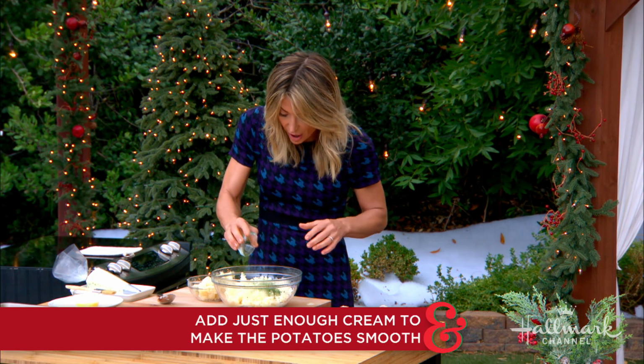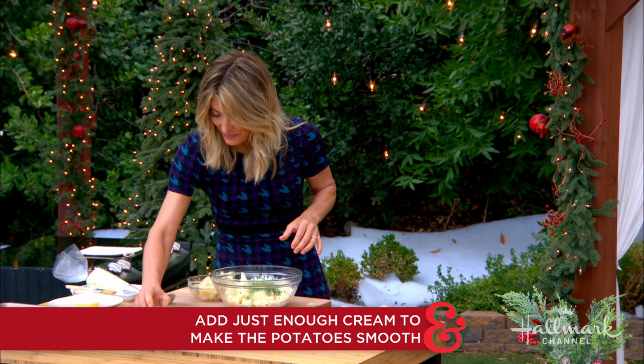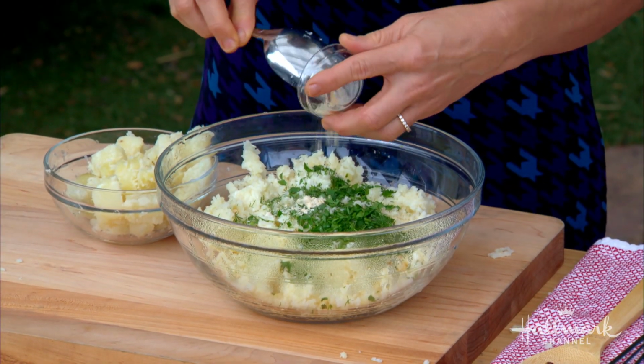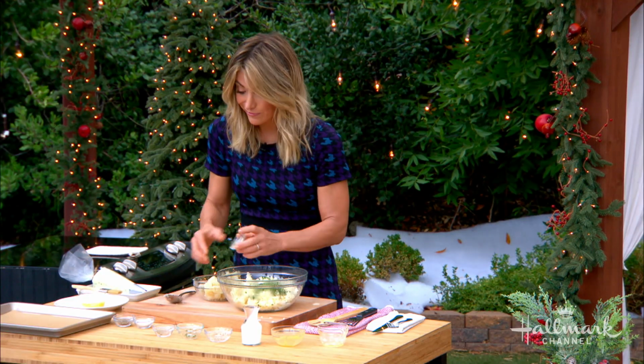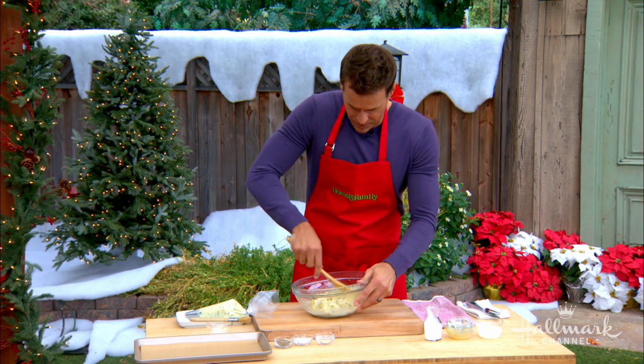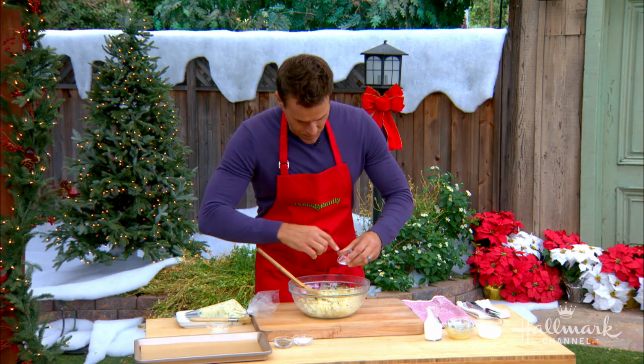Some dill that I've chopped up. There wouldn't be dilly potatoes without some dill. That's right. Some parsley. Garlic powder. Yep. Let me get this in there. These are really yummy. If you're looking for something for your holiday table, this is the way to go. You'll really impress your guests. And all these flavors layered in there are really going to elevate them too. That's right. Love it. So we got salt and pepper. Okay, to taste. That's right.